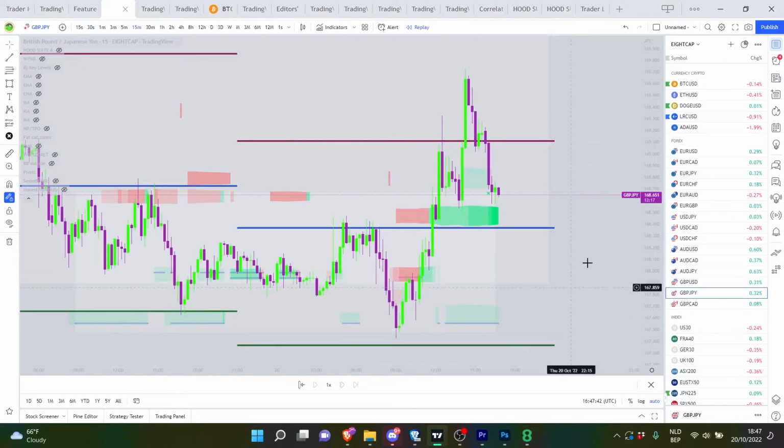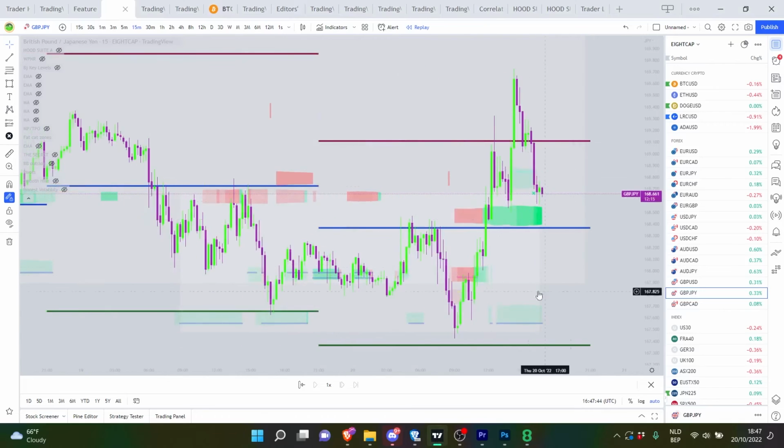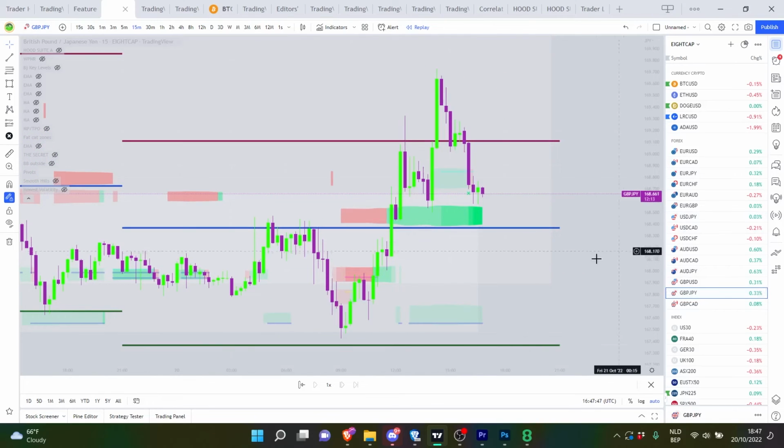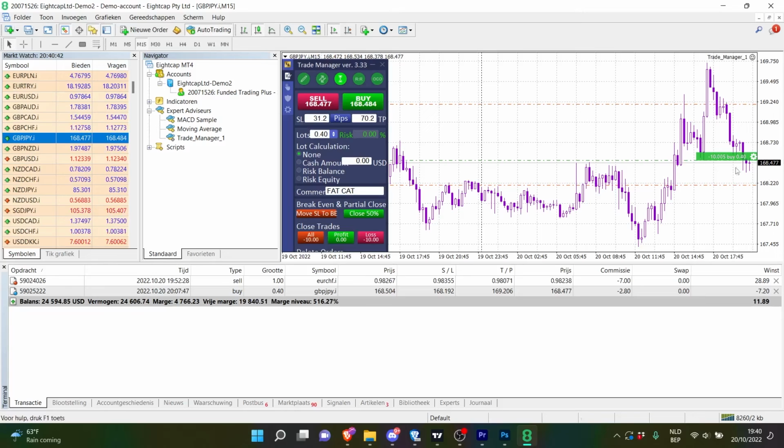2 trades is enough for me. Probably they won't get triggered, but if they are, let's hope they are profitable. Trades got triggered. GBP, JPY is in a bit of a loss, but not a lot. I still expect this to get reached. But the Euro CHF is in a profit.